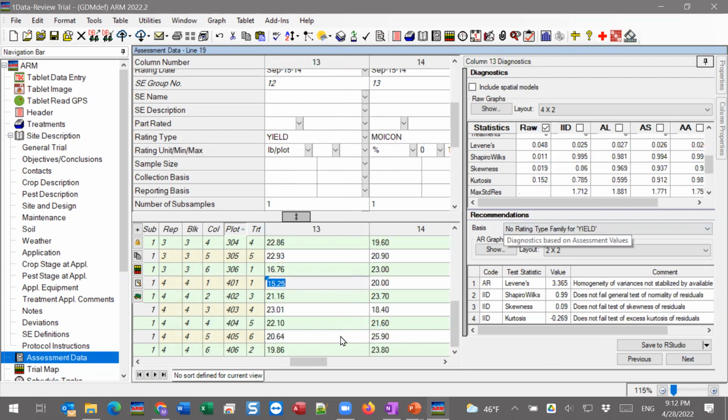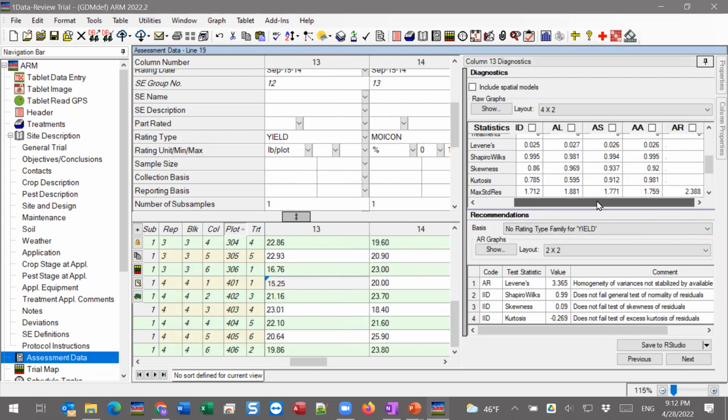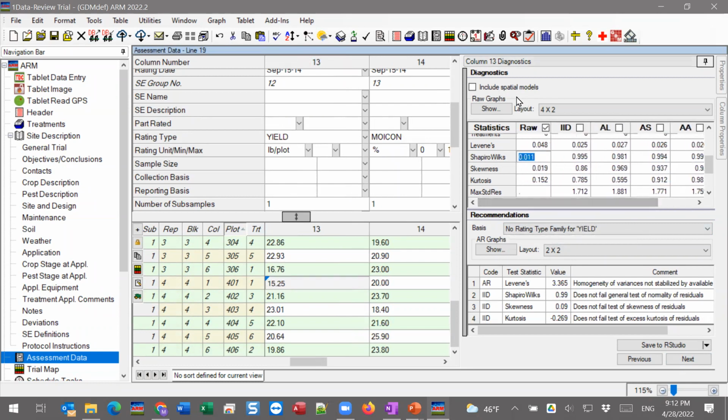I think that covers really all the different types. Notice we did mention earlier the spatial models. That is turned on or off at the top. So as I said, it's not an every-time thing, let's check it out and see what's fitting. You have to be a little more careful when doing that.